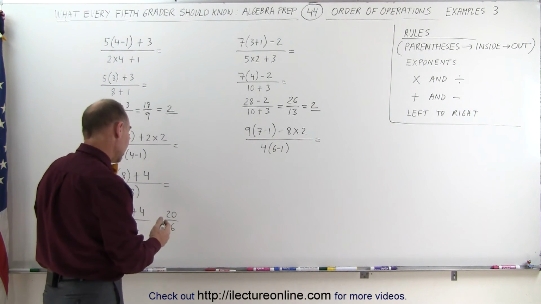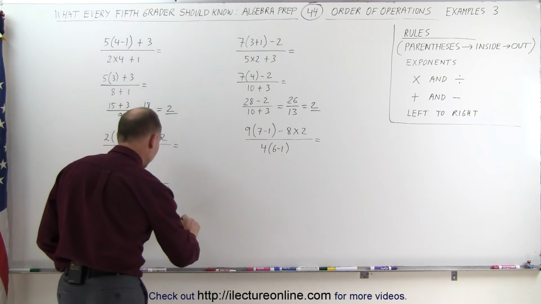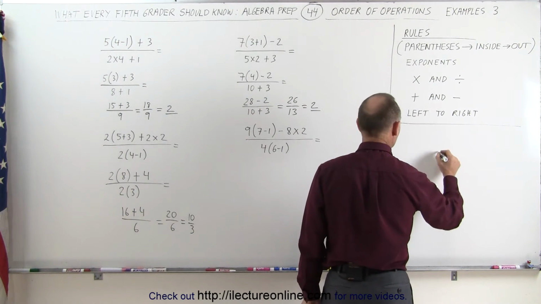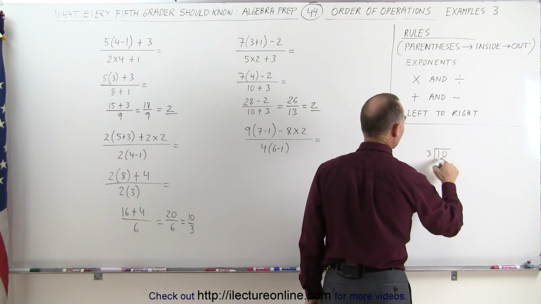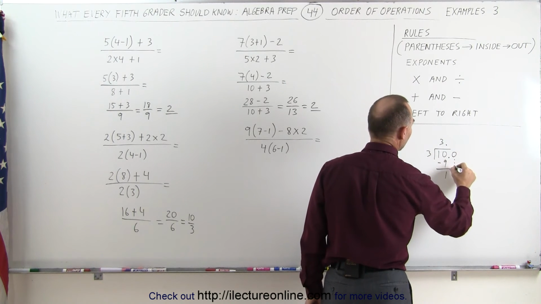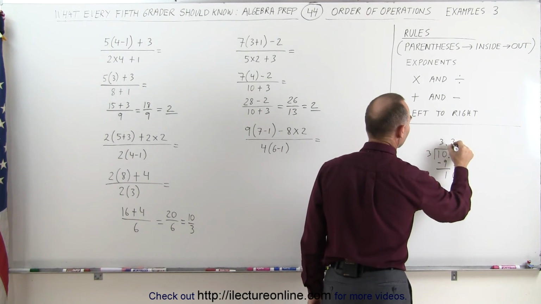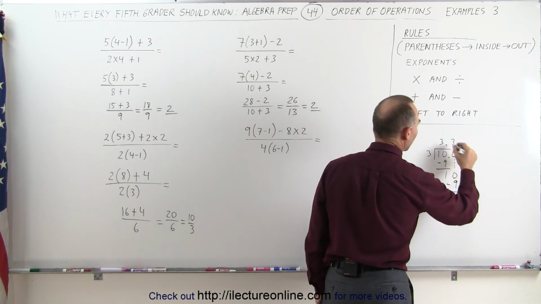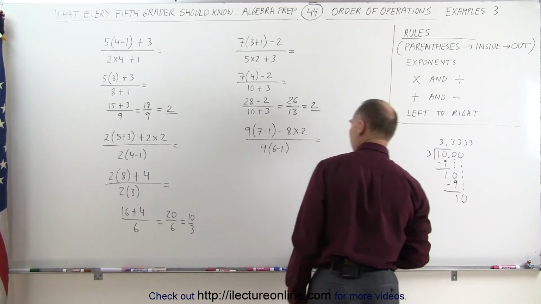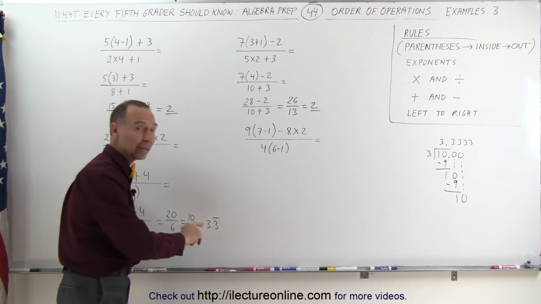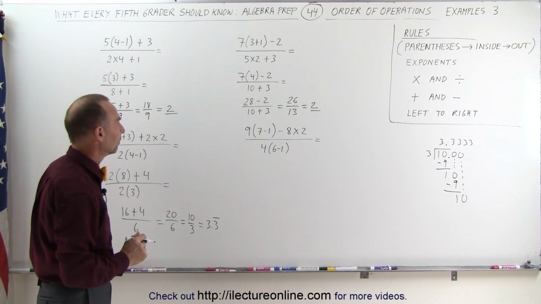Before we do the division, we realize that they're both even, so we could write it as 10 divided by 3. And then I can come over here, and 10 divided by 3. 3 goes into 10 three times, 3 times 3 is 9. Remainder is 1. Have a decimal point there, add a 0, drop the 0, 3 goes into 10, 3 times 3 is 9, and you can see the pattern right away that it's going to be 3.333 and so forth. So we could write this as 3.3 with a line over it, indicating that 3 will go on indefinitely as a decimal.